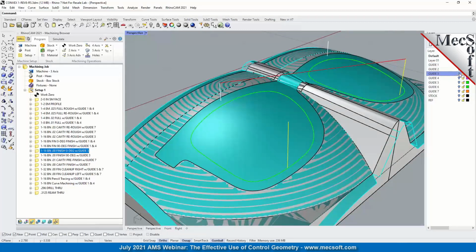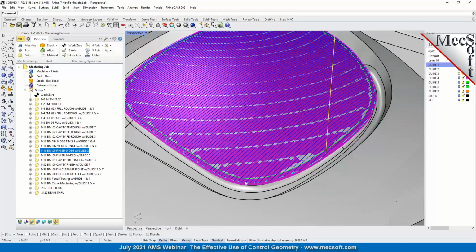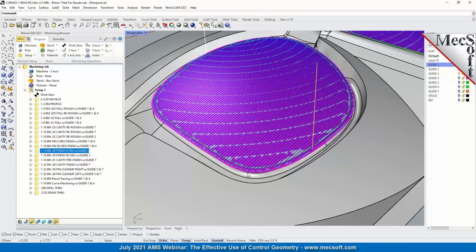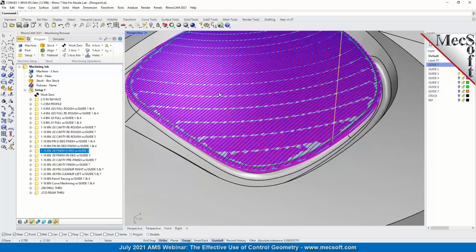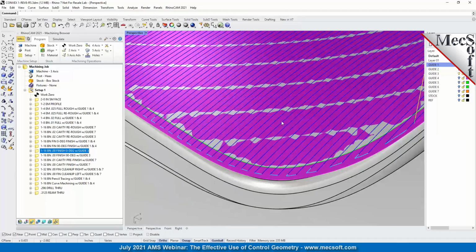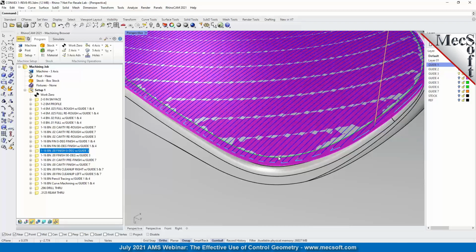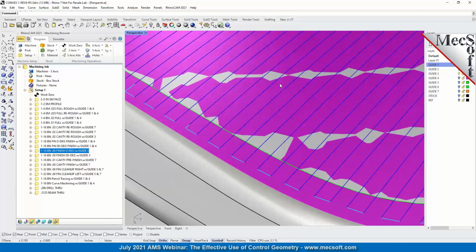Let's go to guide number 3 again, same as the roughing operation. And again, we made the step overs a lot larger than they used, obviously, for finishing, but this is so you can see the toolpath better. So with that surface selected, again, with the end condition set to pass, the finishing operation hits the parting edge, continues on past for the width of the tool, and it stays on the extra guide surface you put in there.